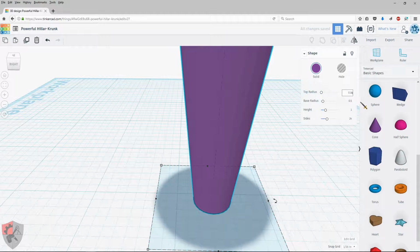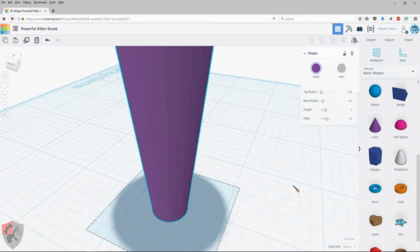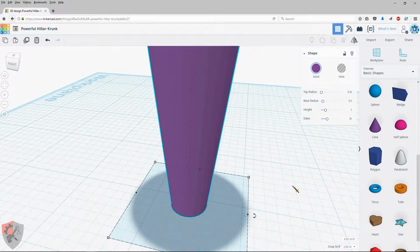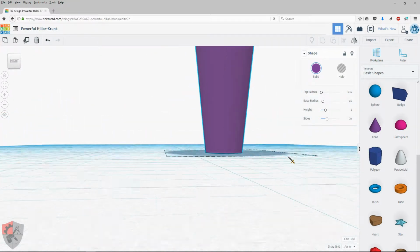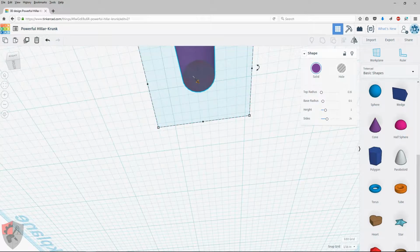Let's see, go. There, what do we think about that? Is that close to our 3? Like I said, it doesn't have to be perfect. I'd like it to be in there just good enough that when it sits in, it's not going to go anywhere without a lot of work. I don't need it to be jammed in there so I can't get it out, but I think we can call that a good test. That looks pretty close to 3 squares to me.